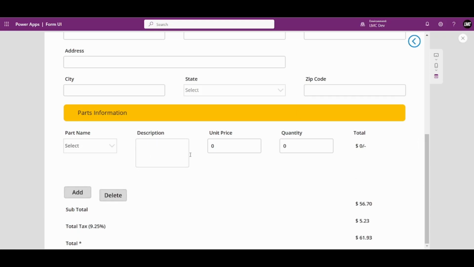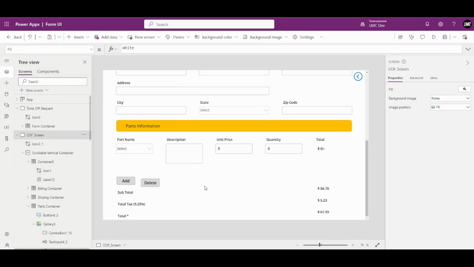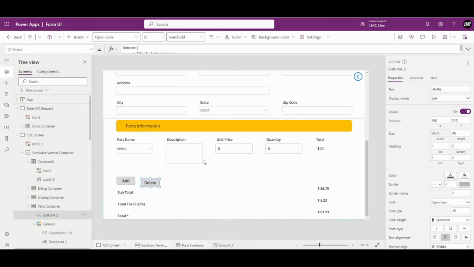Now what you can do: if we have one item up here, this delete button should get disabled. You can do so many things. How we can disable this button: just select this button. See, we have this DisplayMode property, right? By default I have Edit, View, and Disabled with it. So I'll click on this Disabled mode. See here, Disabled mode is selected, and this is the formula screen for it.